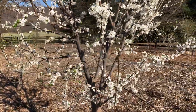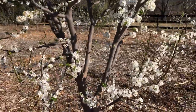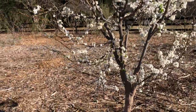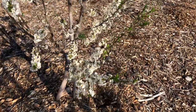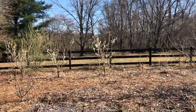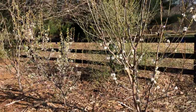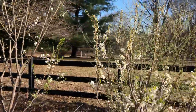This pluerry is so loaded with blossoms and we ate a lot of fruit off this last year. This is Sprite and Delight — it's a really good one, two varieties, apparently from Wisconsin. Pluerries are peach-plums crossed with cherries — they're really delightful. Here's the Flavor Punch pluerry. All the pluerries and pluots are very early to flower. I don't know anyone growing these in Virginia — it's got to be difficult because they bloom so early. But they taste so good, so it's worth it for me, even if I get fruit every couple of years.